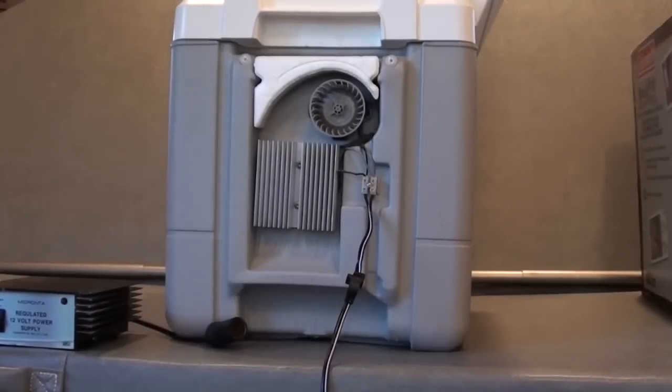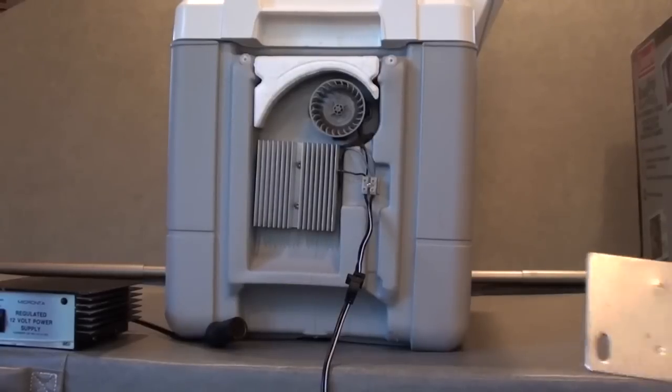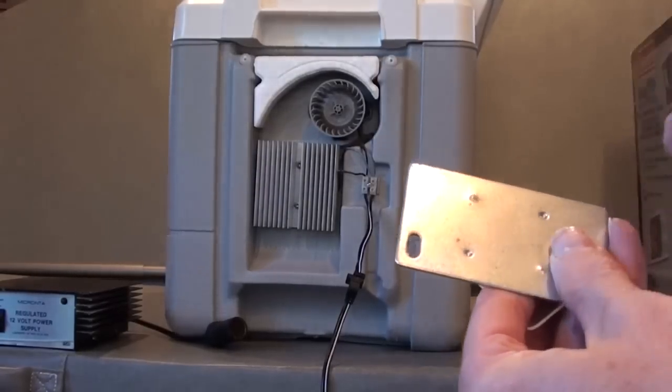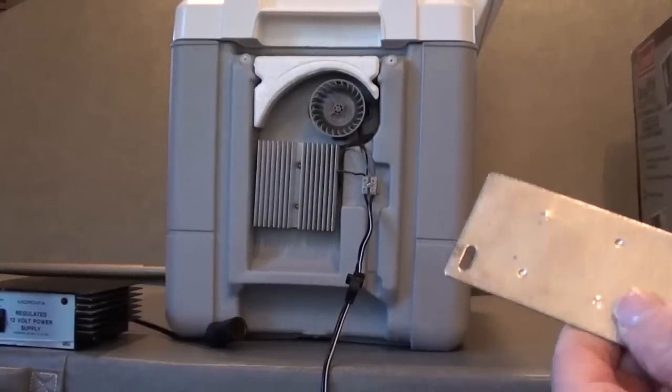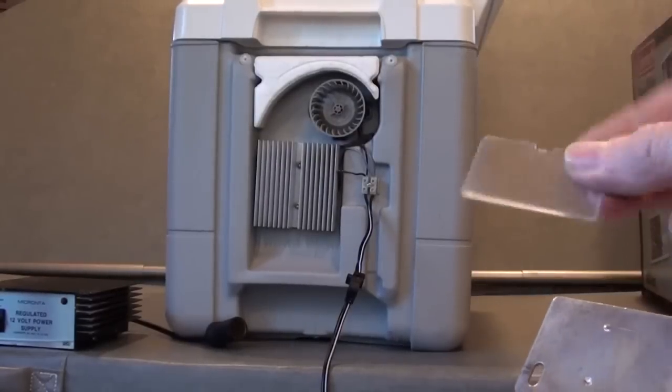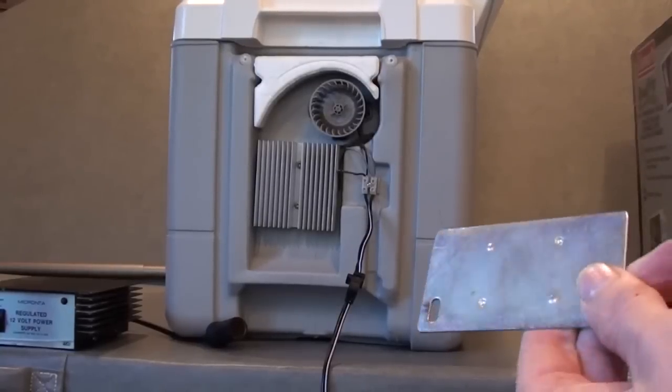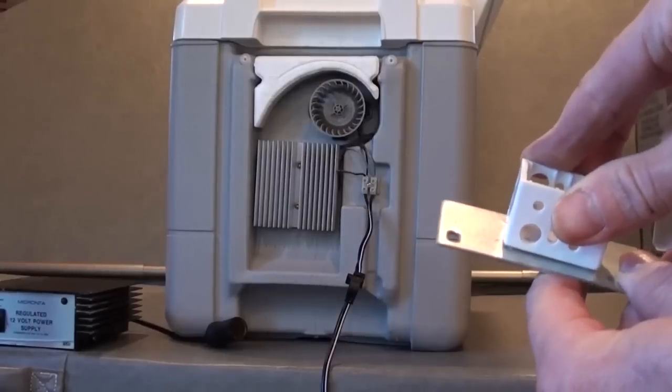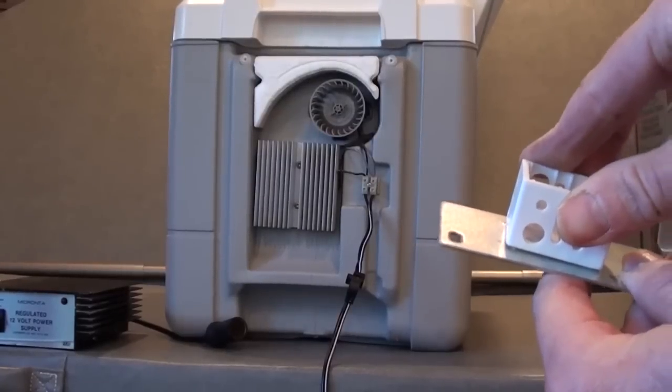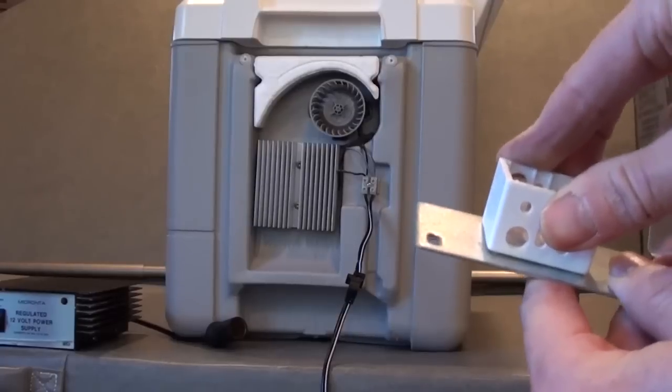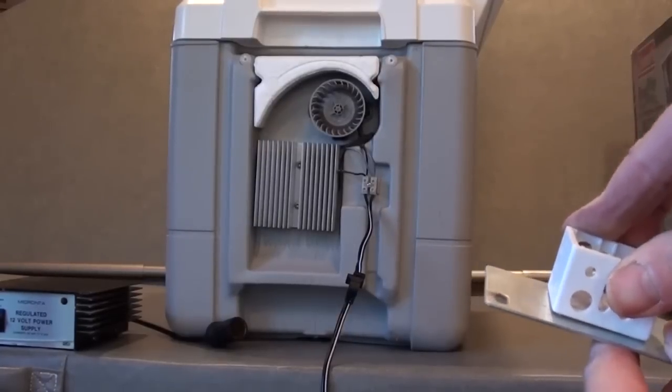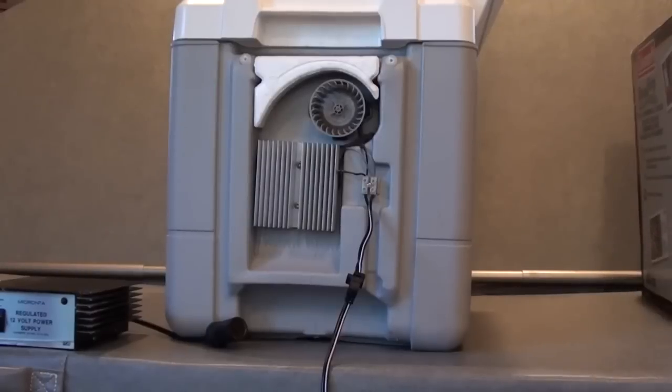And so when you buy the syringe or however it comes of your thermoelectric, you just squeeze it on there. And then it comes with some kind of an applicator. It's like a piece of clear plexiglass. And you just smooth it nice and flat like that. And you make the two pieces. And you'll do that on both sides. One on one side of the Peltier to the heat sink and one on the other side of the Peltier to the heat sink. I used half the syringe on one side and half the other. And then just was very careful when I assembled the whole thing and put it back in.